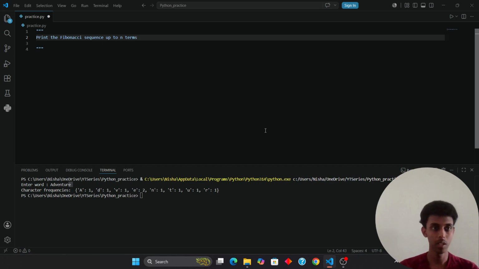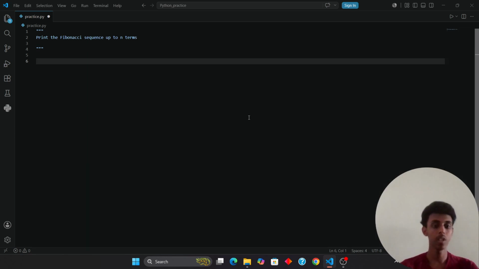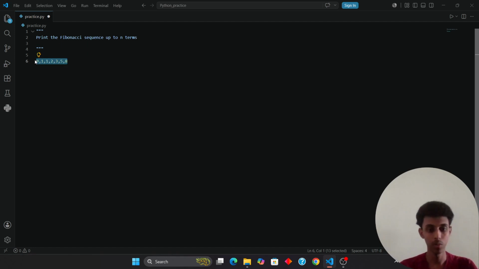Print the Fibonacci sequence up to n terms. So the Fibonacci sequence is a famous math series where every number is the sum of the two preceding ones. Okay, like 0, 1, 1, 2, 3, 5, 8. Let's generate this sequence up to n terms using a for loop.